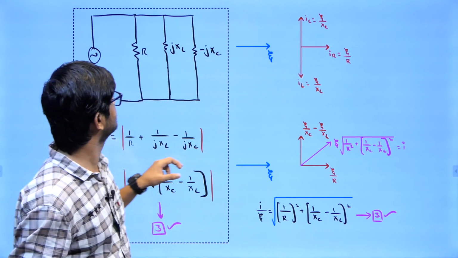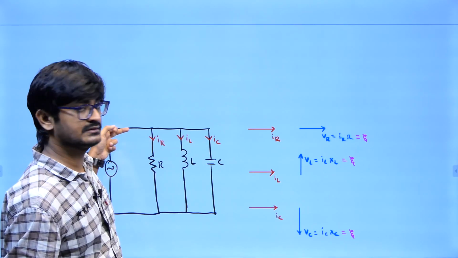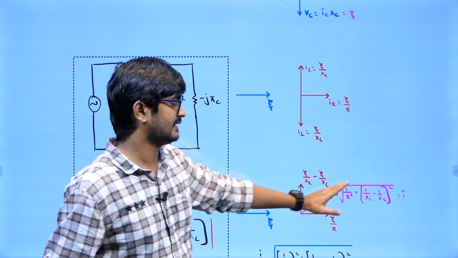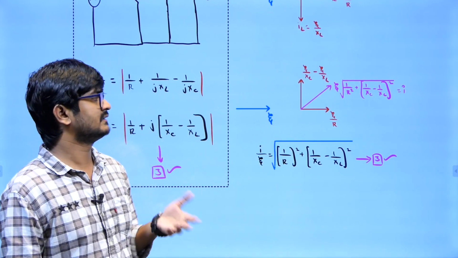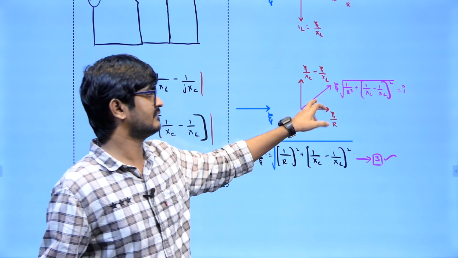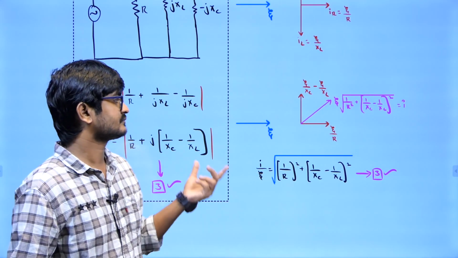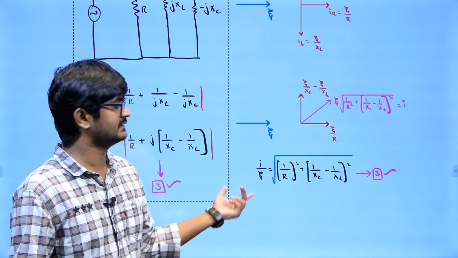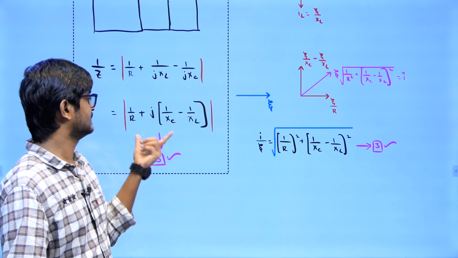Resultant current, that is this current, this plus this plus this, you will be getting by vector addition of this, right? So thereafter you will be using the corresponding magnitude and phase, and you will be getting the instantaneous value also if you want. Now E by I is Z, so I by E is admittance. So I by E will be this much, which is the magnitude of this complex number.